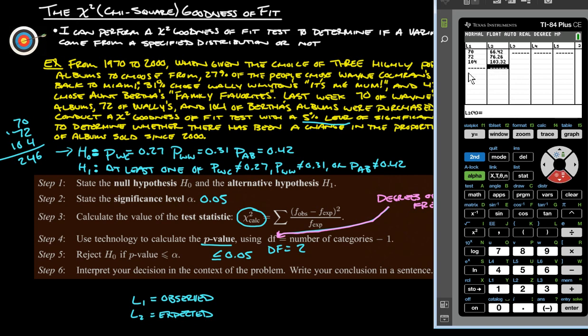So these are our two lists: what we observed, what the data said, and then what we would expect if these percentages are to hold true. Next, we're going to go through and see what it tells us and fill this out. But first, let's take a quick little comedy break.